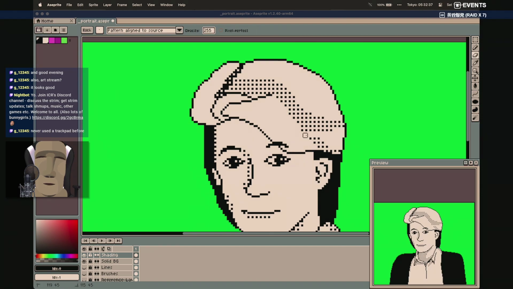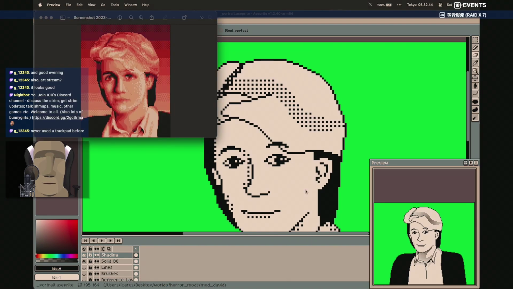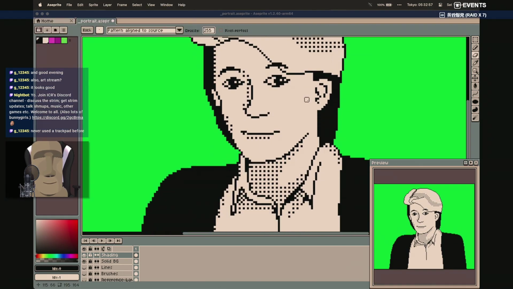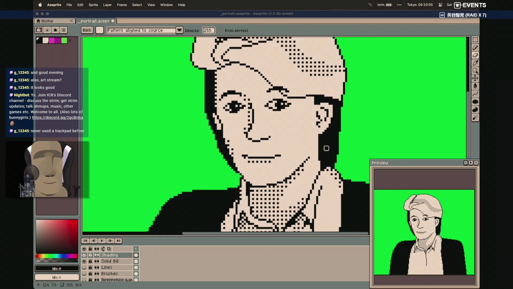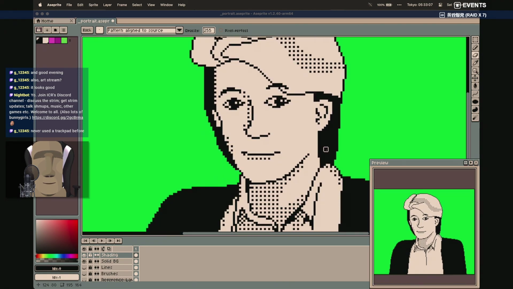Got a few erasers here. There we go. Probably line out the rest of his quiff actually. Let's get that in there. So it's starting to get there. I don't know, I might actually change it from a black cardigan to a textured cardigan because it looks a bit too black, I think, his outfit.